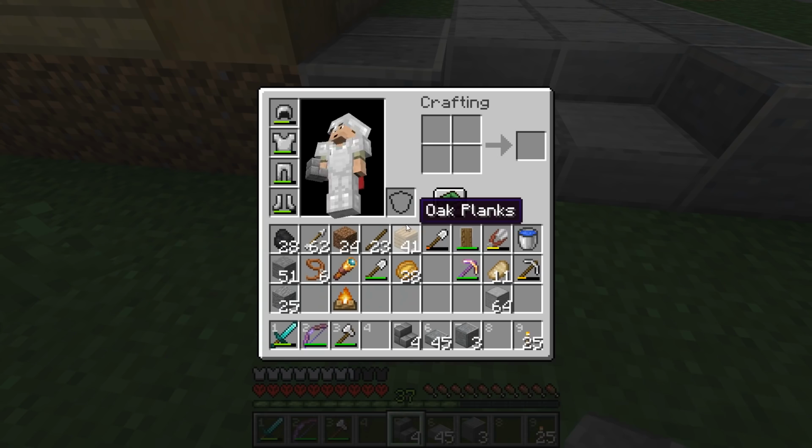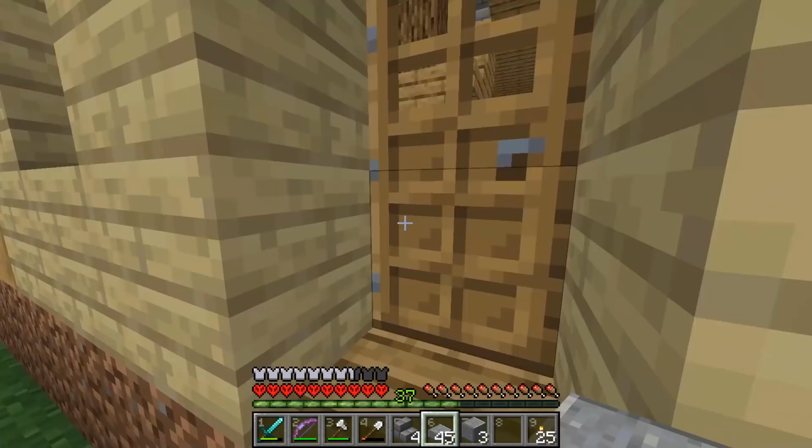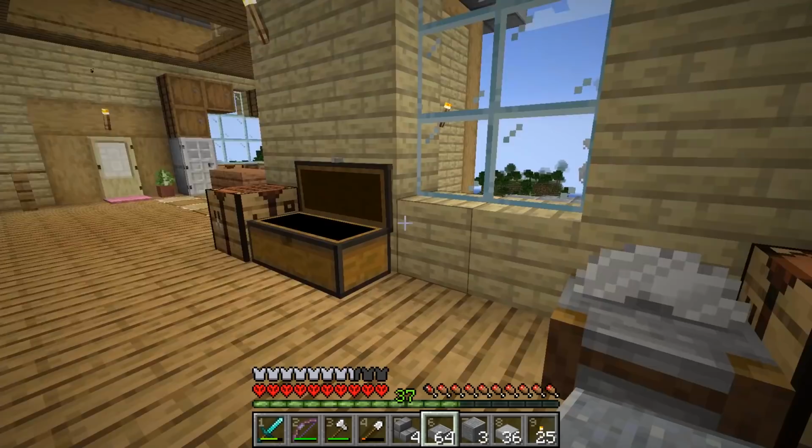So hold on one sec. Where's my polished andesite? I got to make some more smooth stone slabs. I thought I had some. Oh, yeah, they're right here. I had all this in here. Right. Got plenty more. Plenty more where that came from.